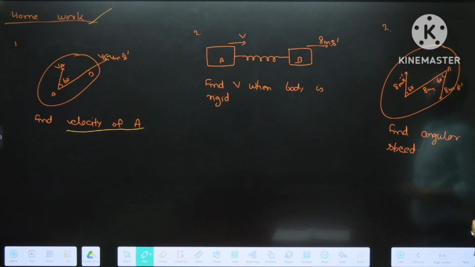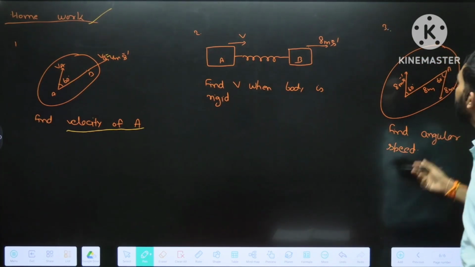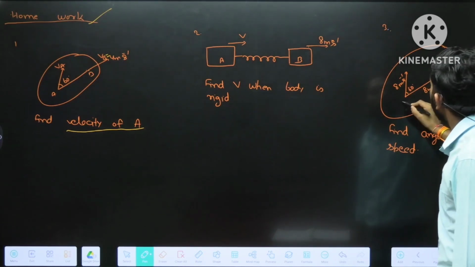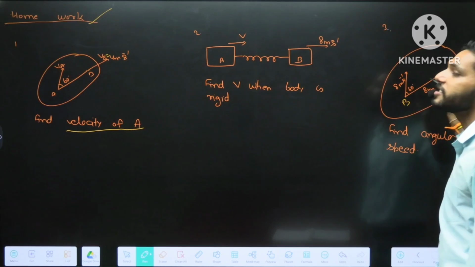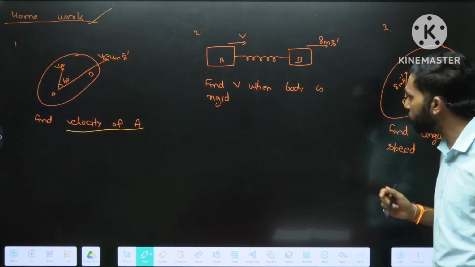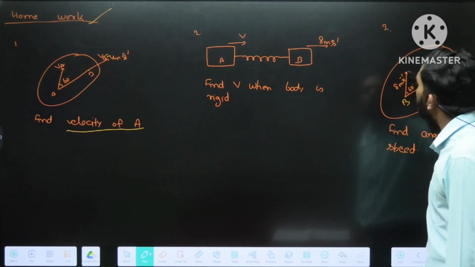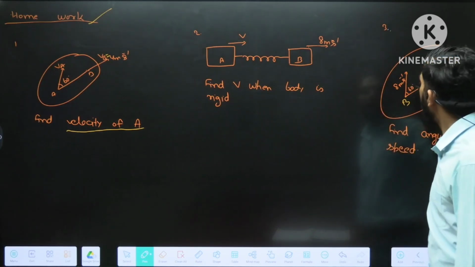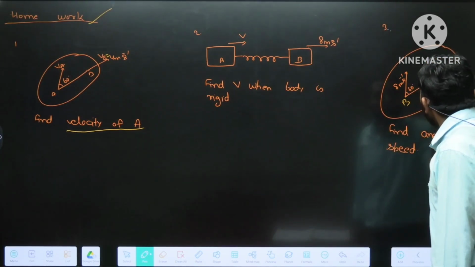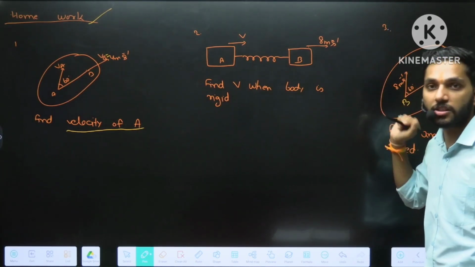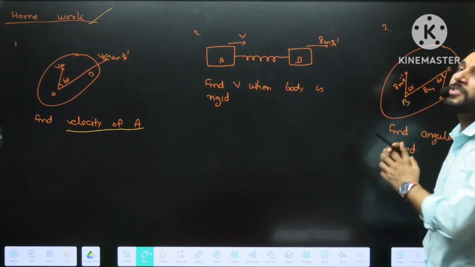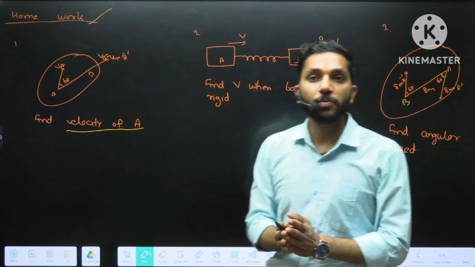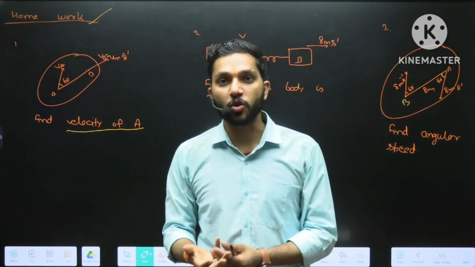In the third question, you have to find out what will be omega when the velocity of point A is given as 8 meter per second and it is 60 degrees with the line joining A and B. Second, the velocity of B is also given as 8 meter per second and the angle between the line joining A and B and the velocity of B is again 60 degrees. Third, the given condition is that the distance between A and B is 8 meters. So you have to solve these questions and bring your solutions to the next class.